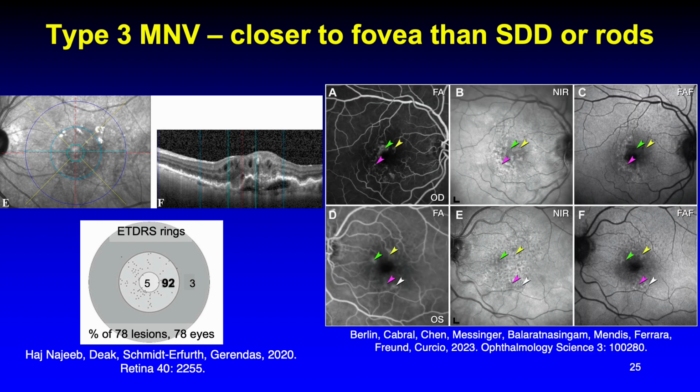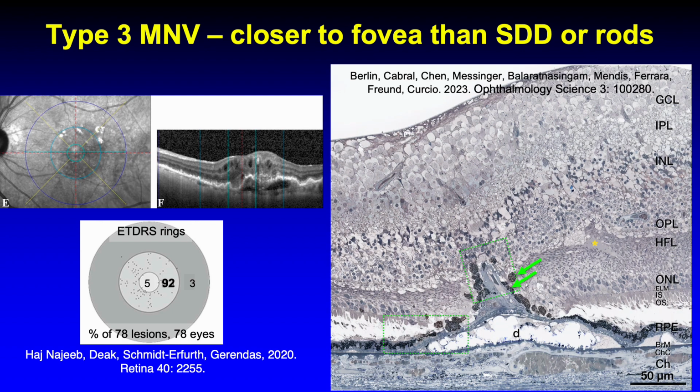We found a similar distribution of 7 vascular lesions in a pair of eyes with type 3 neovascularization. We can look at this one right here in the next image, and you can see the neovascular stalk connecting the deep capillary plexus to the top of calcified drusen. So our current thinking is that SDD indicates an eye at risk, not specific cells at risk, because of this topographic non-correspondence.